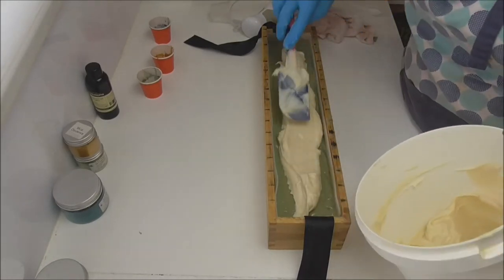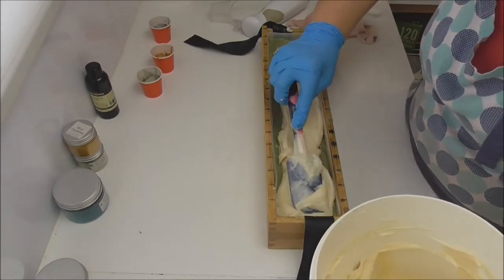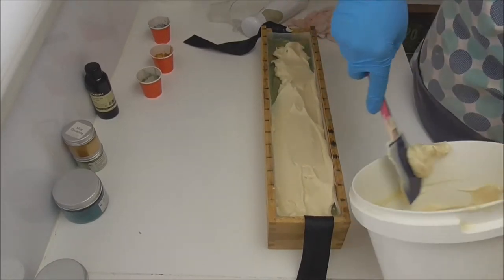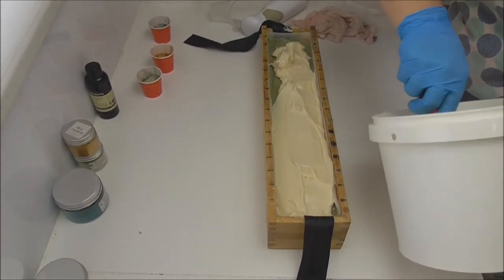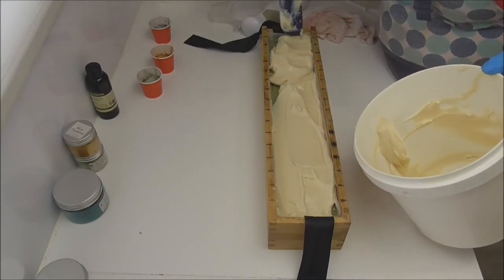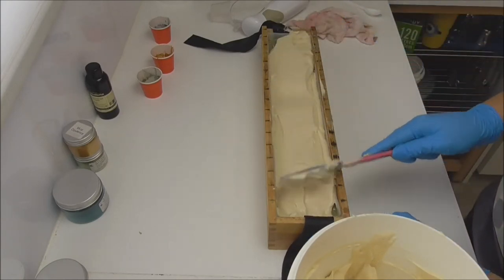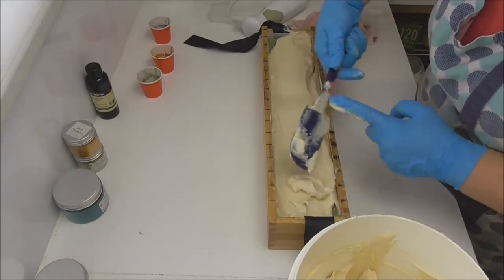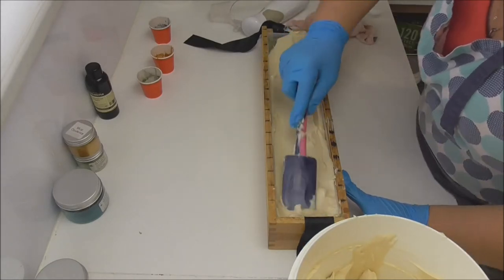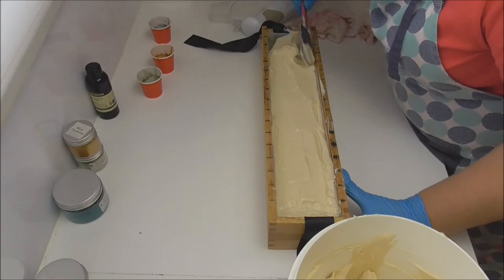So this white has completely thickened on me here but you know what this is really good because the original idea I had in my mind for this soap was to do a white layer on the bottom and then to do the marbled green and gold through the middle and then to do another white layer on the top. I just wasn't expecting it to be like putting cream cheese frosting onto the top of my soap here but at least that first plan had worked. But my other plan was that if it was going to stay too fluid was to pour the white in and then drop swirl that bucket of colors through. So one thing I have learned with my soap making adventures is always have at least two plans in your head of how you want the soap to look. Two very different plans and techniques just in case something does start to go a little bit wrong on you or doesn't go as everyone else says it goes.